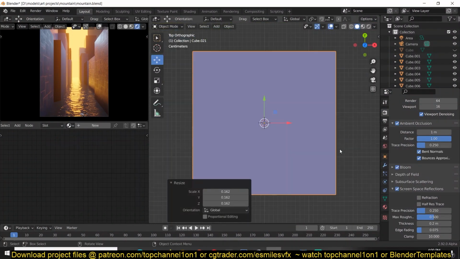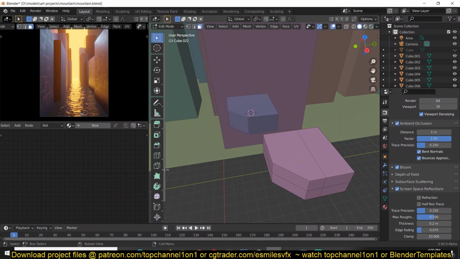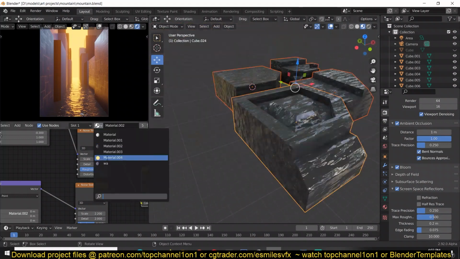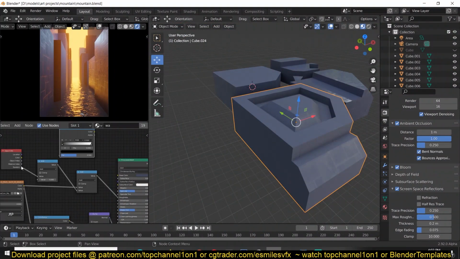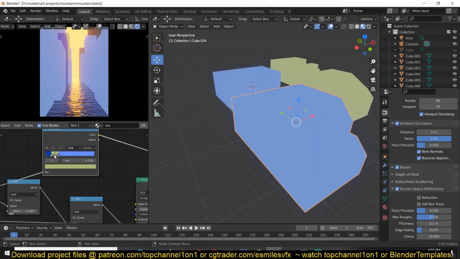The cubes were just a simple way to block out the city, and now I'm just creating these small details. I'm just extruding a few things, and I'm going to use them as instance particles to add detail to my city. This is more of an advanced tutorial. As you can see, I'm not explaining step by step.